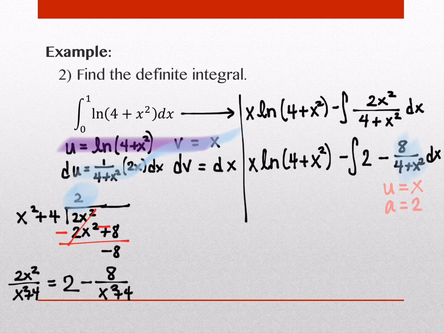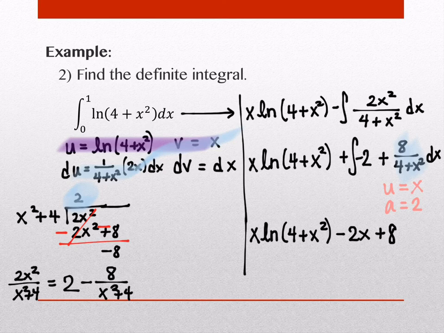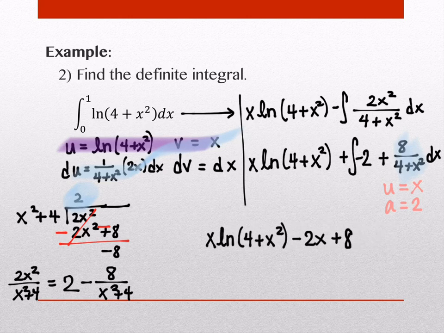Okay? All right, so some pieces of this we already know because we've already written them down, so let's just rewrite those. I have x natural log of 4 plus x squared. I have the antiderivative of 2, that's 2x. And if I distribute this negative through, I've got the negative 2 and a positive 8x here, so this is then plus the 8, which people said I could factor out, which I totally can. The other piece of this is the arctangent piece. So I'll move this over so I have space.